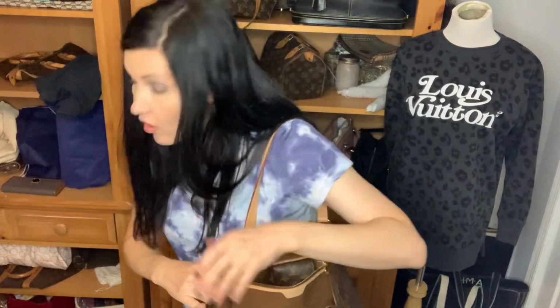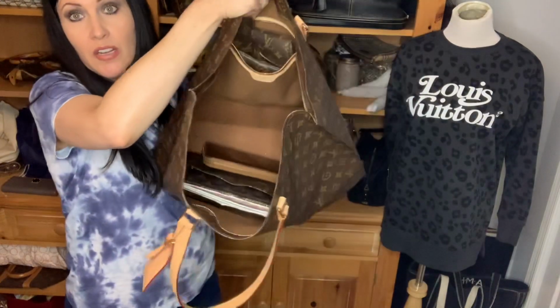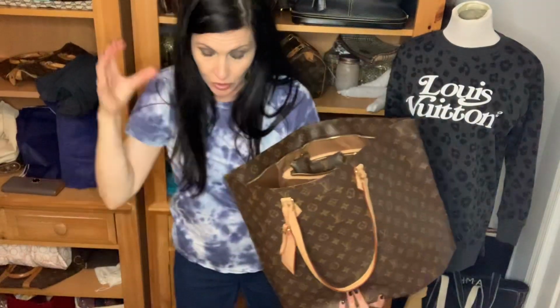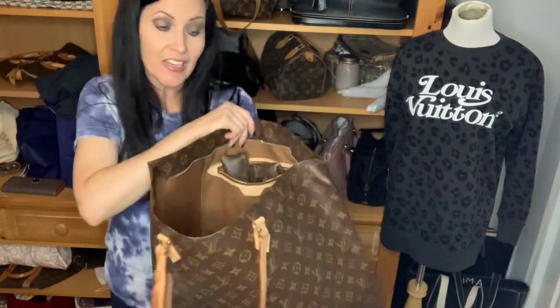So, see, I have all this, well, it's not all this stuff, but look, it's just being swallowed in here. Look at all that room. It just kind of all goes to one side. You still have a ton of room. You still have a lot of room left over in the PM size, too. But I just mainly wanted to show you the MM size, which, again, it's called an MM, but it's really a GM. I know I keep saying that.